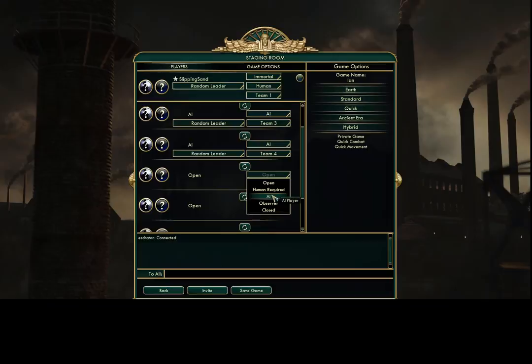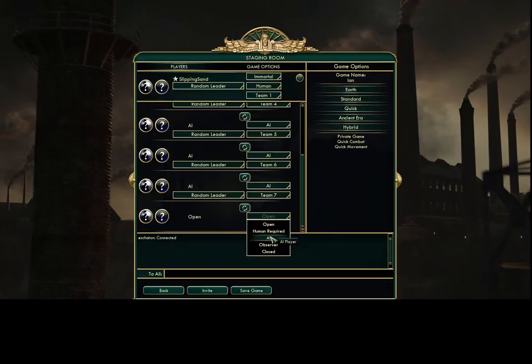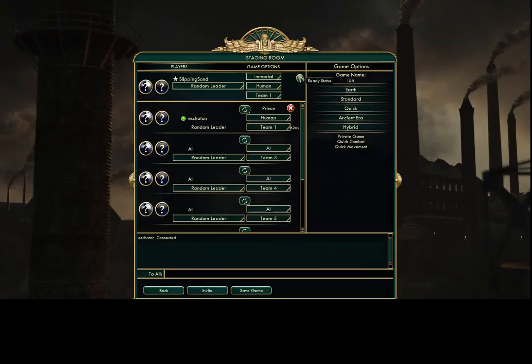Okay, I'm putting all the AIs back in. Here, I'll just change you to team 1. You gotta pick immortal, and your leader, and you're set. Alright.